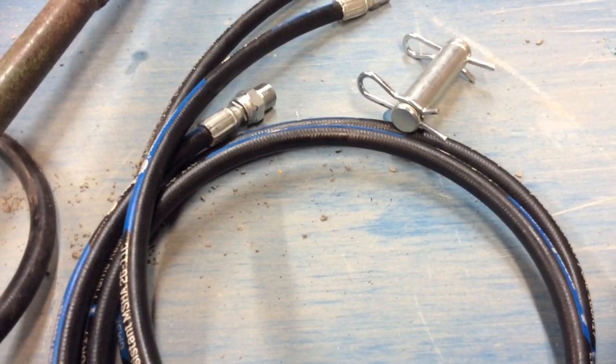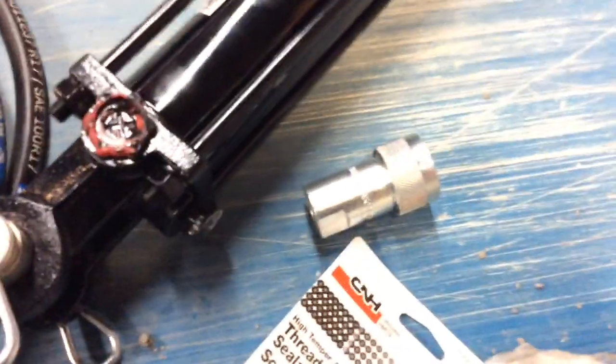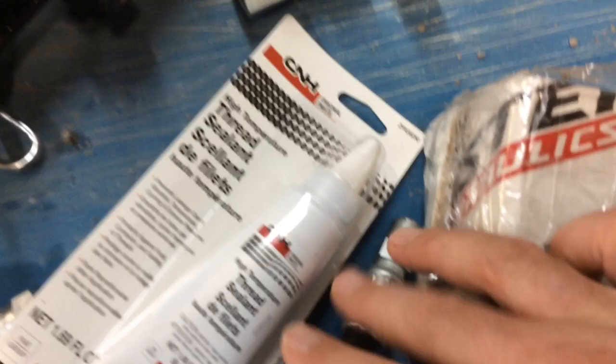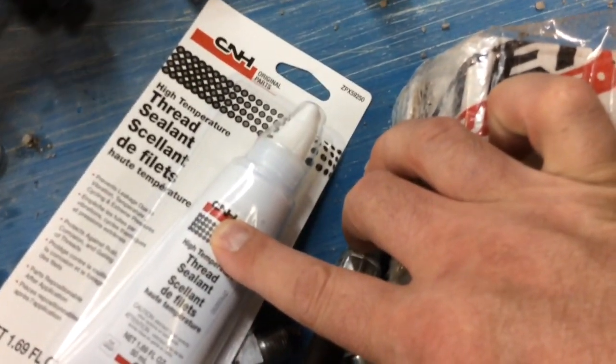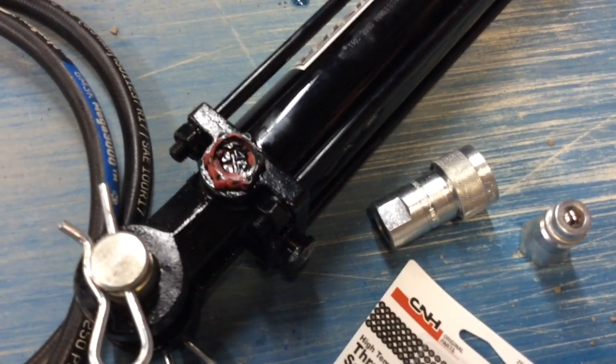The five and the six are going to come off the third function. It's the third function here. There's a male and a female. There's the coupler for the male. There's the coupler for the female. I have my thread sealant. So basically now, I just have to get these things plumbed up.